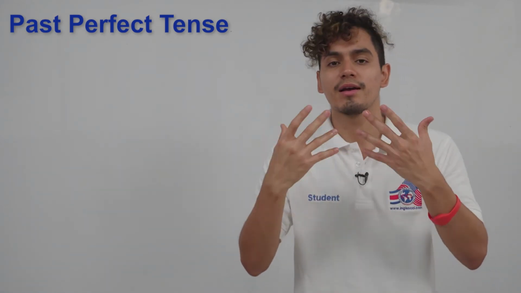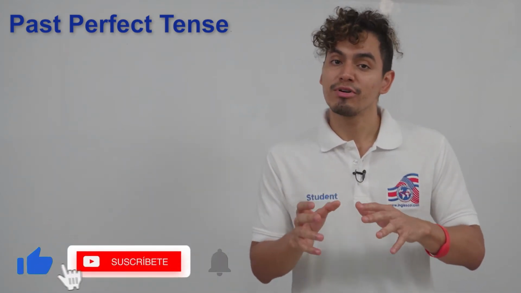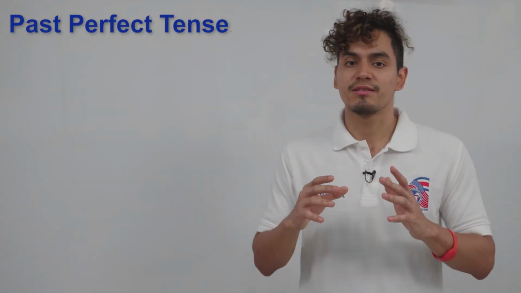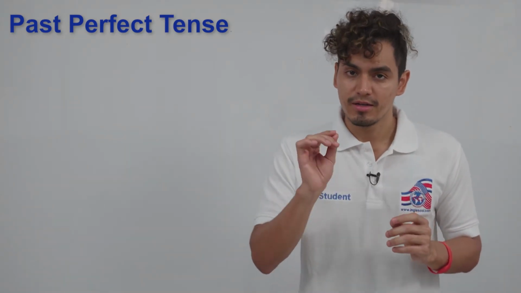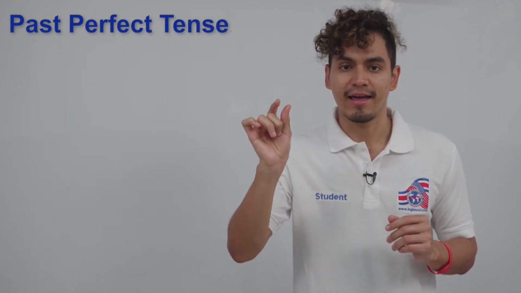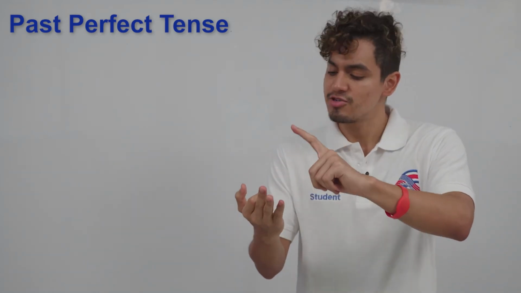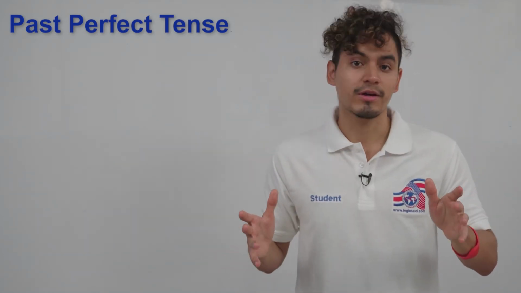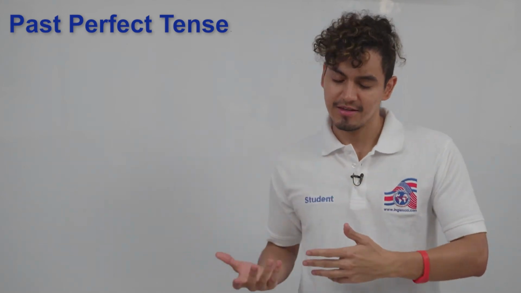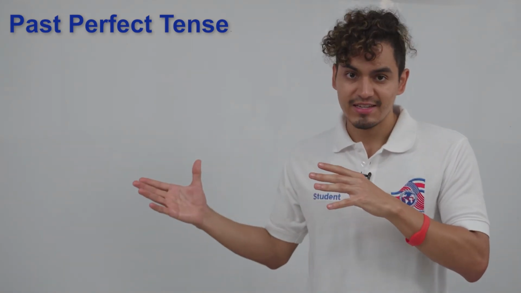Okay? The one that I did before is not like present perfect tense, okay? This topic only uses one auxiliary verb, which is had, and it's going to be the same one even if you use I, he, she, it doesn't matter, okay? Excellent. So let's see an example in an affirmative sentence.